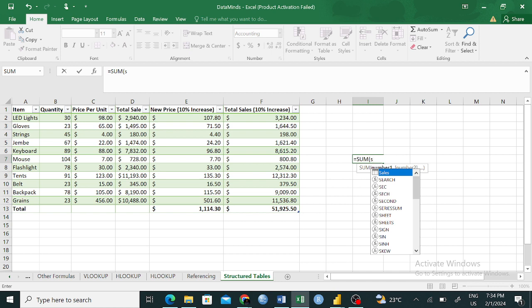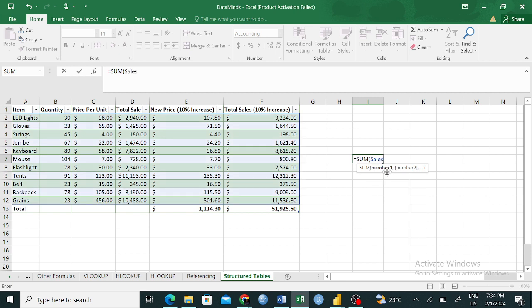What I'm saying is, if you start typing the first letter of your table name, it is going to bring the pop-up. The first pop-up is going to be of your table. So for example, here we have sales, which is the name of the table that we are working with.